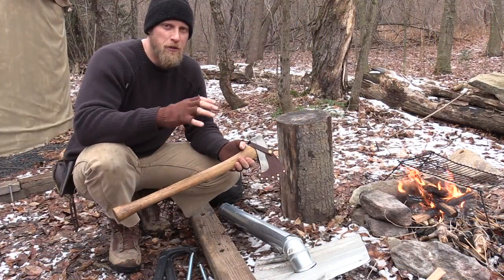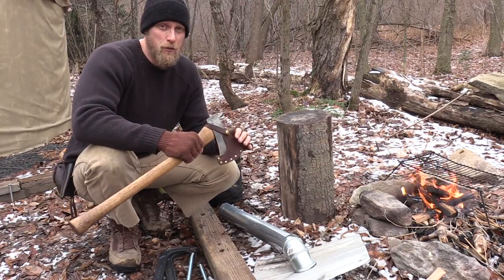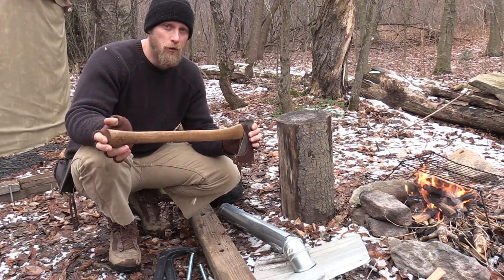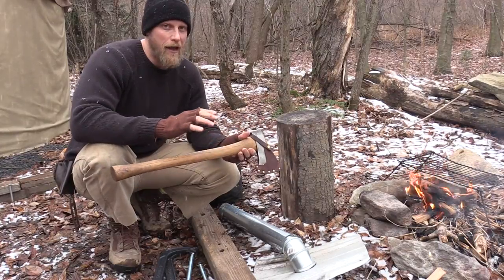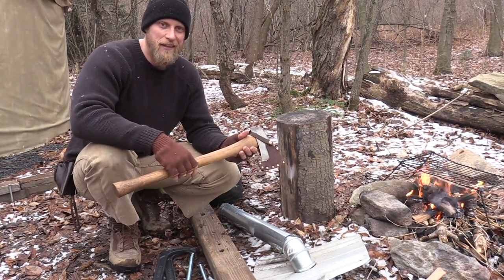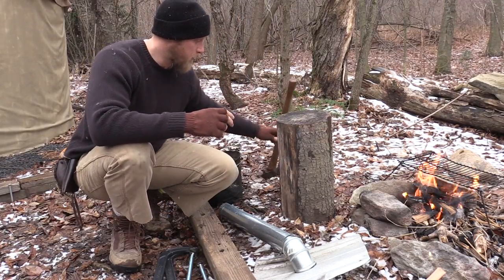As far as equipment to do this project, we're actually going to steam bend the axe handle. There's a couple things we're going to need. First of all, it's going to be your axe. This is an old Norland axe with an original handle that I have — it has a slight bend in it. I've been using this axe for a while and haven't had any problems, but it's time to get this fixed and have it proper. You're going to need your bent axe handle first and foremost.